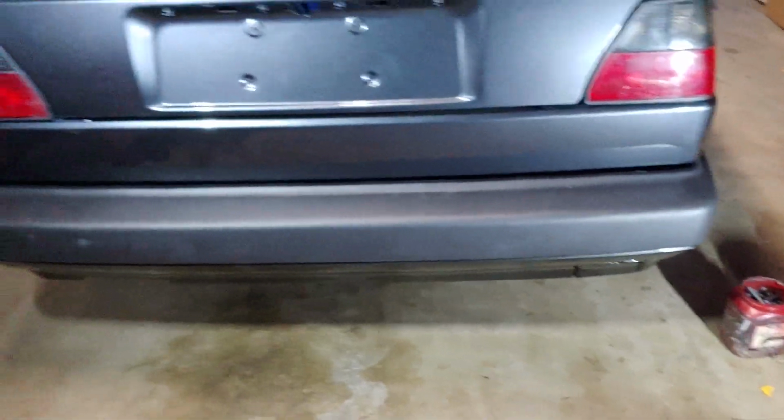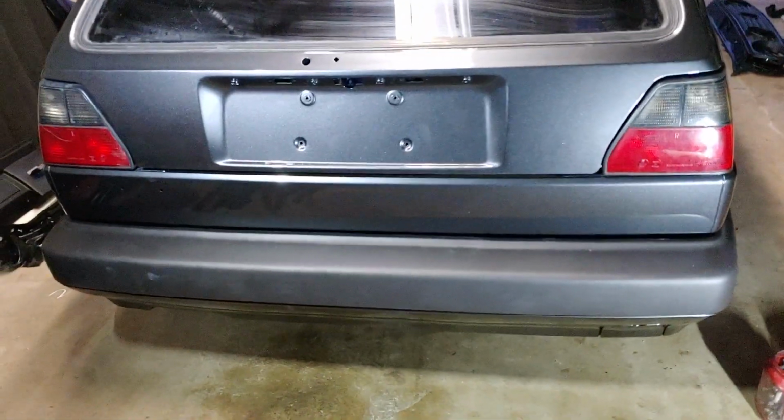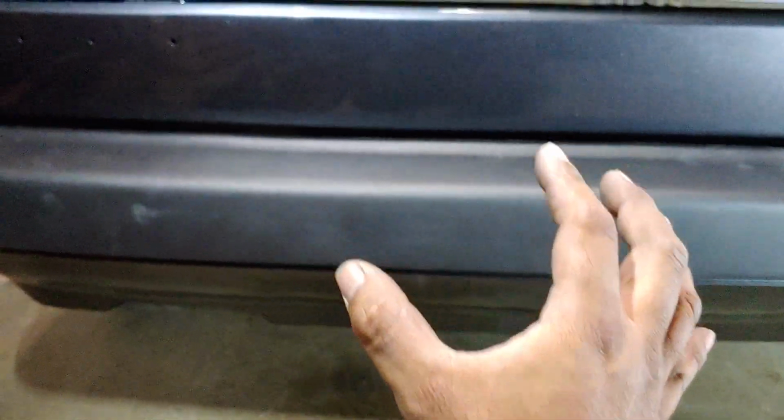This is an aftermarket rear end bumper. I had to make a bracket for it to make it mount, but it came out beautiful. No actual gaps. All the proper OEM gap is there. I know it's kind of a weird thing to say, but Mark IIs have a gap here always. But with this aftermarket bumper, it does sit closer than the OEM Mark II bumpers.